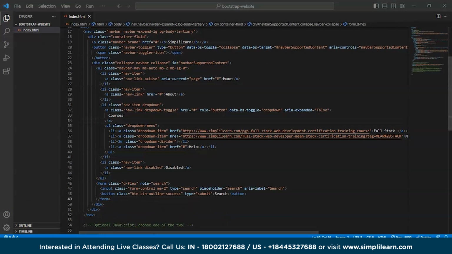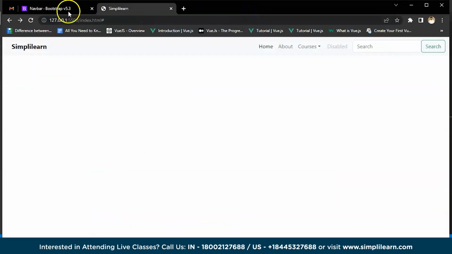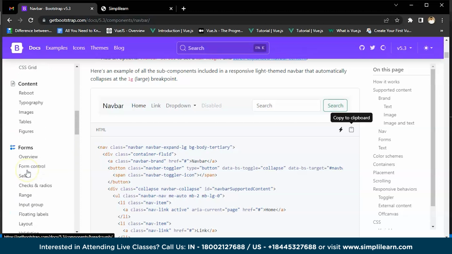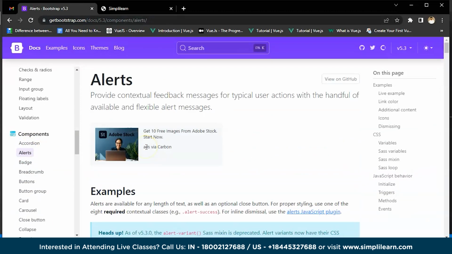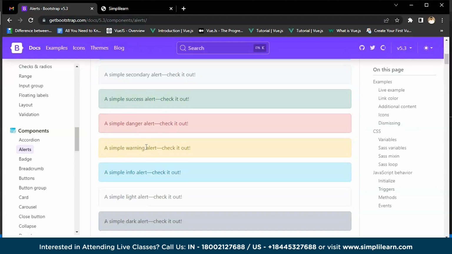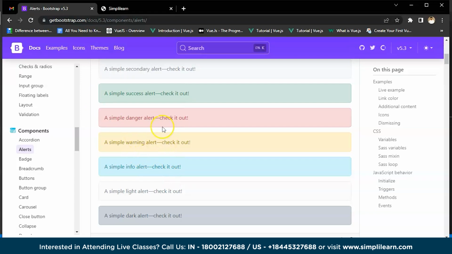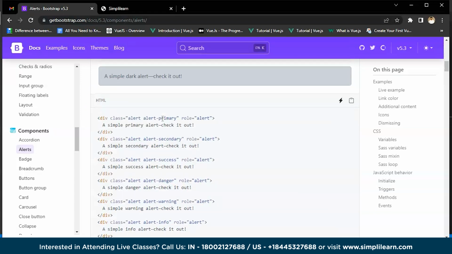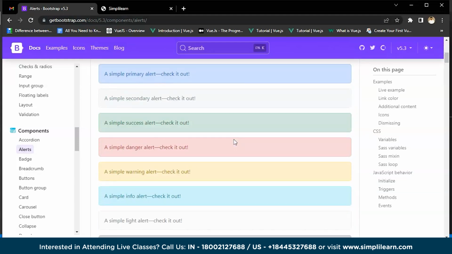Next we'll see how to use, let's just delete this one, next we'll see the alert component. In this alert part, you will see there are so many colors, like blue, white, pink, red. This one is danger. In Bootstrap, all these colors have a specific name.